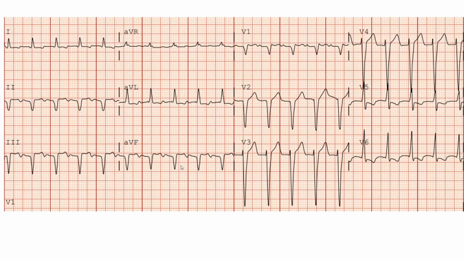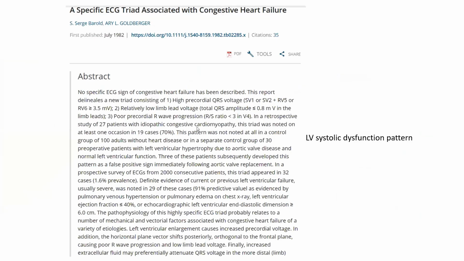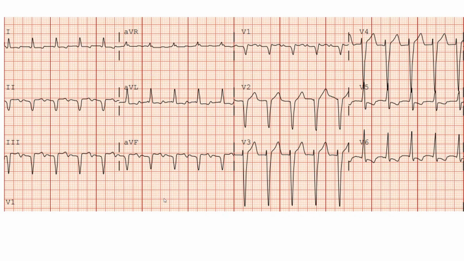LVH with a dilated cardiomyopathy pattern. So like I mentioned, 8 millimeters is what was used to call it low voltage in those limb leads. The true definition of low voltage is less than 5 millimeters in the limb leads, 10 millimeters in the precordial leads. But for that criterion of Goldberger, they used 8 millimeters. So you're almost there, except in that lead you're a little bigger than 8 millimeters, but you almost fulfill it. You have the spirit of it. So big voltage in the precordial leads, relatively low voltage in the limb leads, mostly less than 8 millimeters, suggestive of cardiomyopathy.